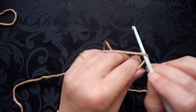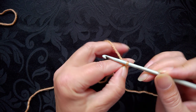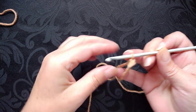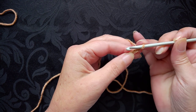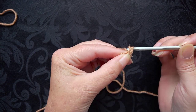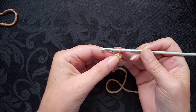This is where we're going to be doing our mental maths. I'm beginning with a twist. You can begin with a slip knot if you prefer, the choice is yours. Hold on to the end and we're going to work 2 chains. You can work a magic circle if you want to, but I'm showing you this way just because it's easier. Into this first chain, we're going to work 6 single crochet if you're in the US, or 6 double crochet if you're in the UK. So we're using the seam stitch.